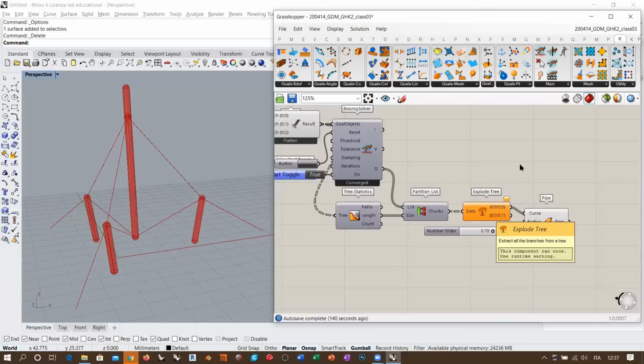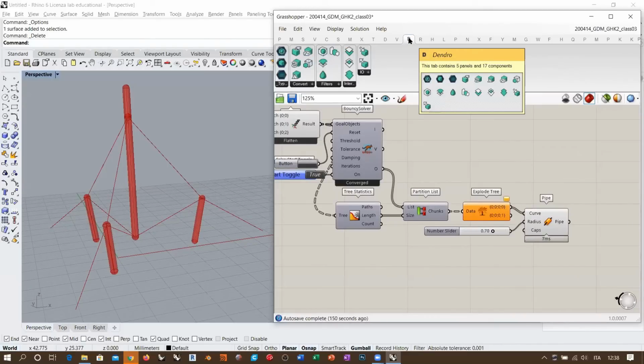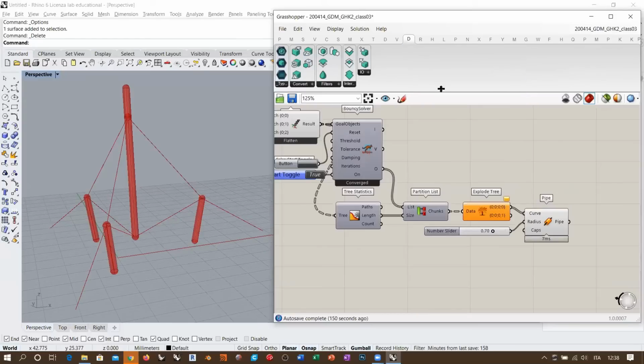Anyway, there are also other components, other plugins. For example, I'm working with one called Dendro. Dendro is a plugin that gives thickness to non-three-dimensional geometry, for example curves, points, also surfaces. So it gives thickness to objects. It's very interesting.